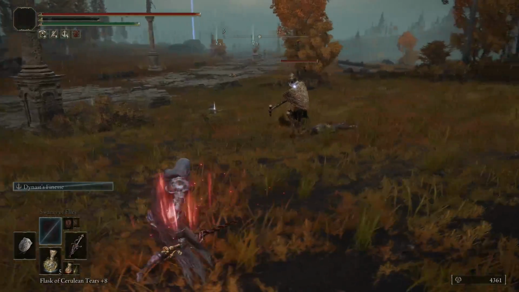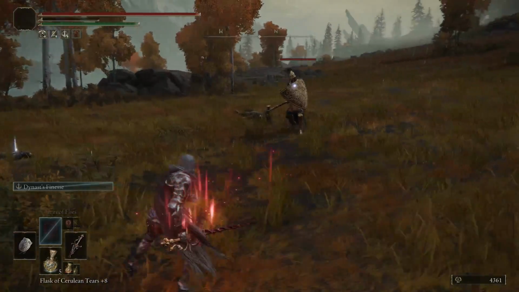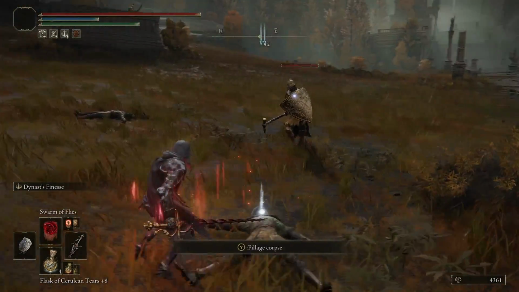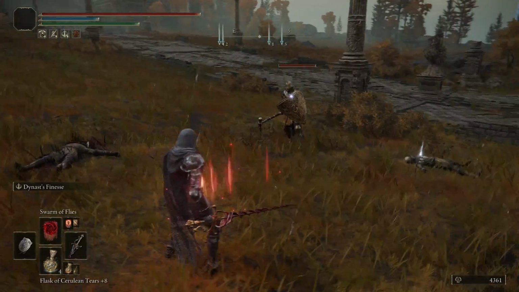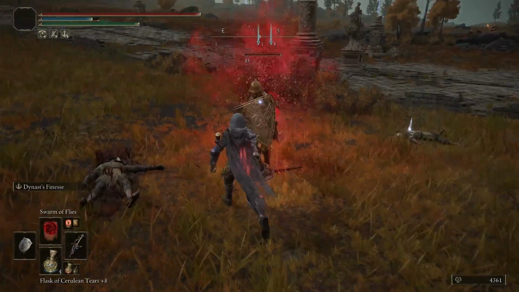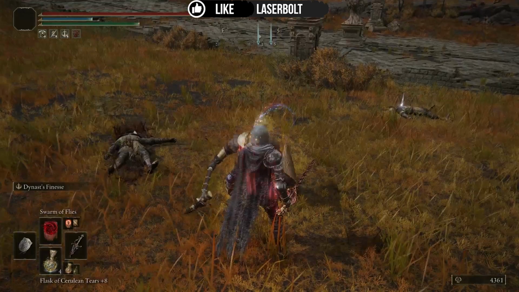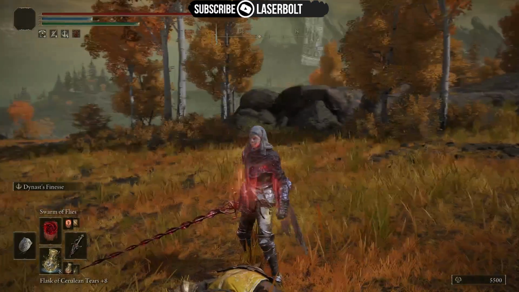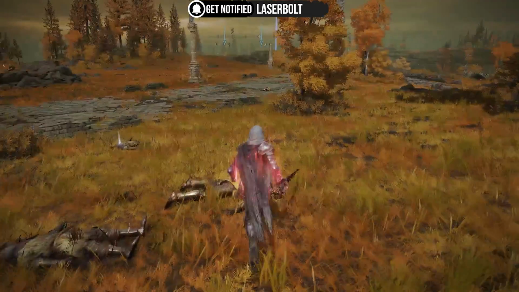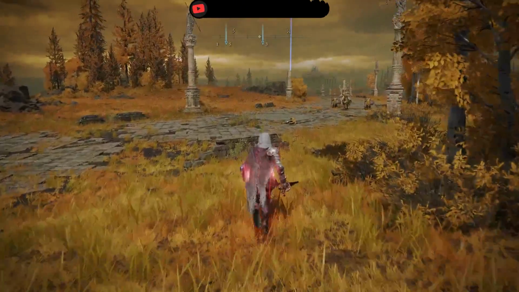So as to show you guys an example of how this build works and how the bleed works, I'm going to use my swarm of flies onto this foe, and what the swarm of flies is going to do is proc my bleed. As you guys see there, let's just check it out. When I come and hit this foe, boom, first hit, it's just an automatic death because you guys are hitting with bleed right away. So the more you guys get used to the swarm of flies, the more potent you guys are going to be.